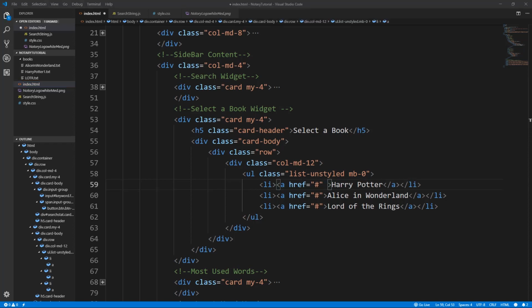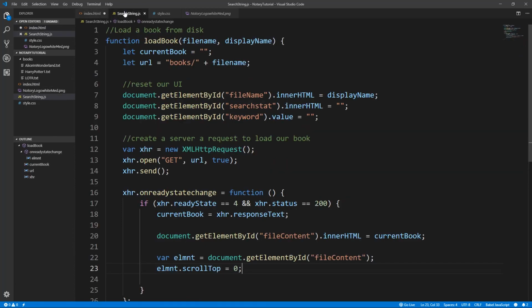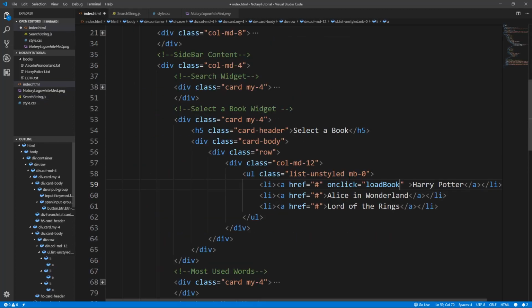So what I'm going to do here is create an on-click event that will load the doc. The first thing I'm going to do is write this as on-click, create a function. If you've been following along, it's pretty easy for us to do. We're going to call this loadBook. Where we got this from, just to clarify, is from this function. We want to call this function when everyone clicks on that link.